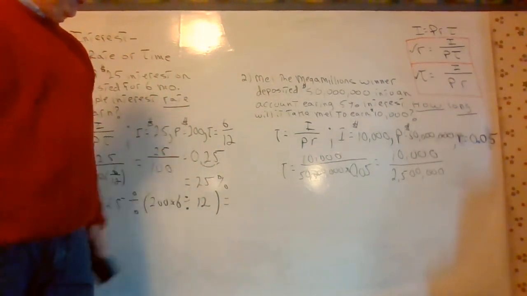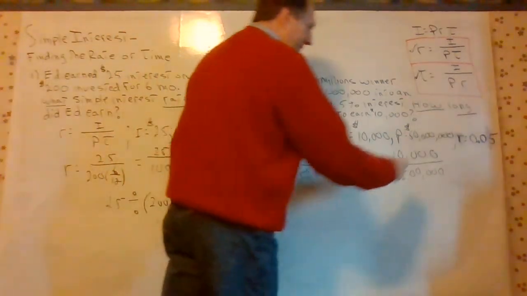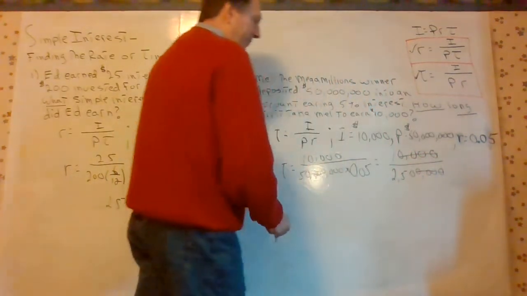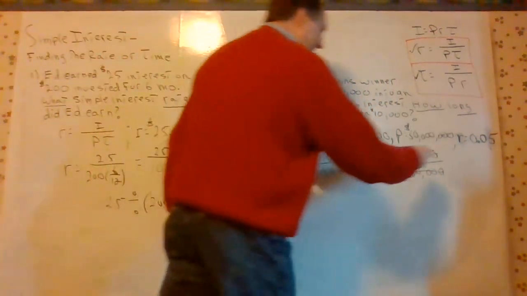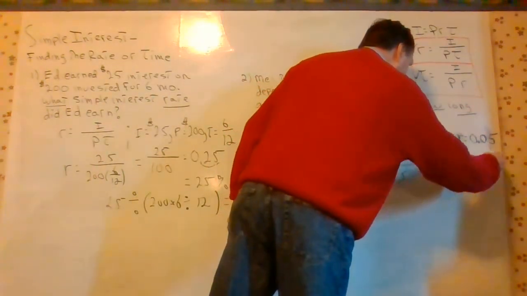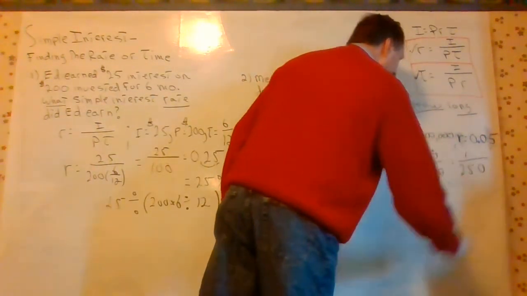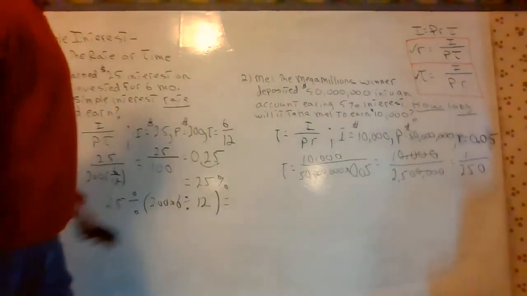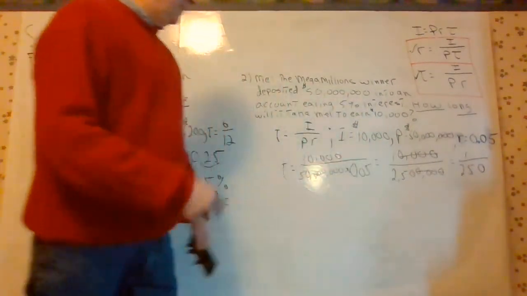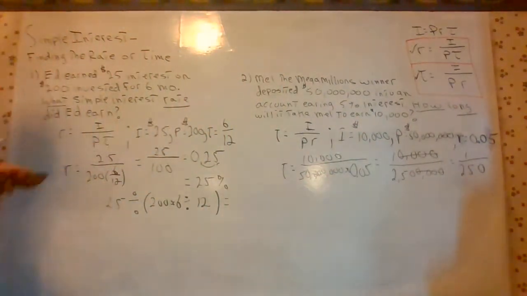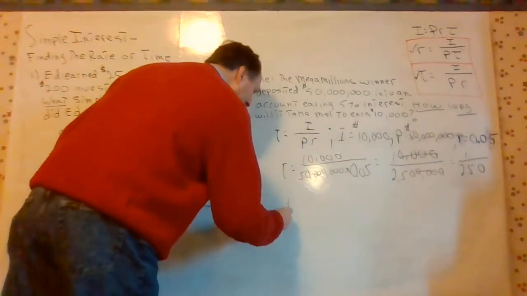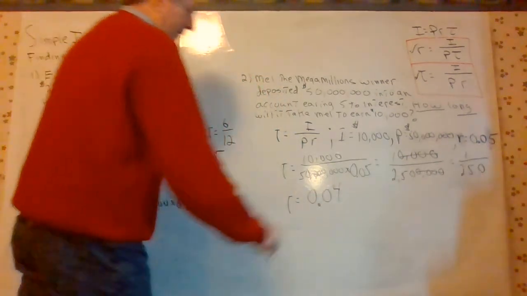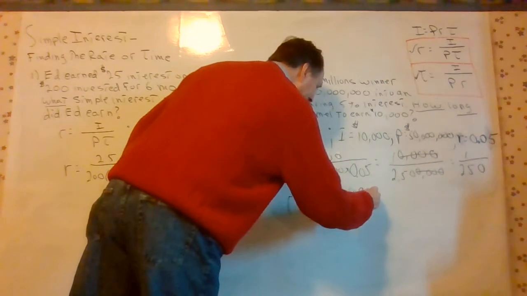Now that's easy peasy. You can simplify this further. You can actually cancel out 4 zeros on the top, cancel out 4 zeros on the bottom if you wish. And that would give you 1 over 250. So when you have really large numbers, that simplifies it and cuts down on the chance for error. Now, if you divide 1 by 250, that's pretty easy on a calculator. It works out to be 0.04. And keep in mind, this comes out of the formula in years.